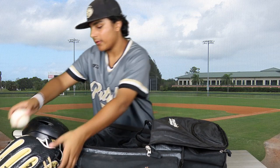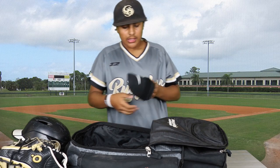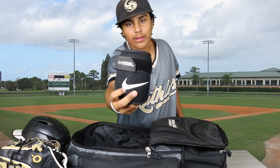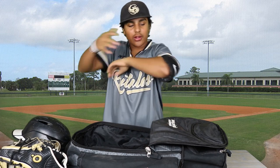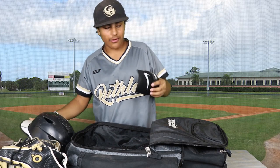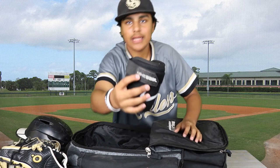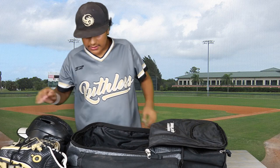You have to keep a ball in your gloves to make sure they don't lose their shape. Here we have my elbow guard — almost everyone has one of these. It's by Nike, as you can see. You put it on when you're batting, and if you get hit right there it won't hurt. It's kind of like the C-flap, but for your arm. Colors are black and white, nothing too special about it.